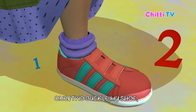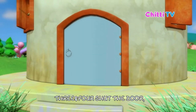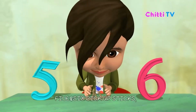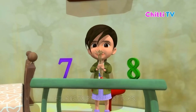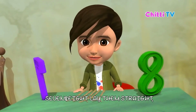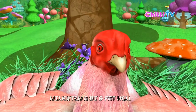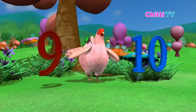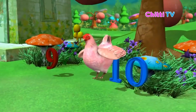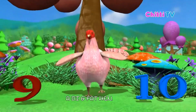Buckle my shoe. 3 and 4, shut the door. 5 and 6, pick up sticks. 7 and 8, lay them straight. 9 and 10, a big fat hen. A big fat hen.